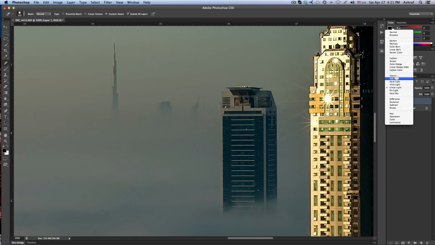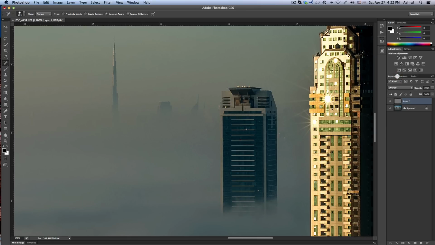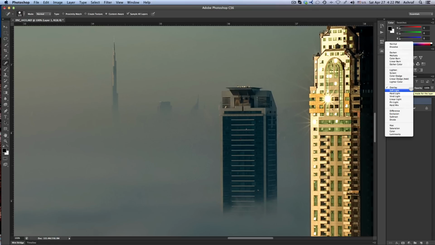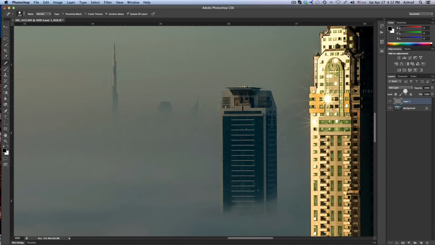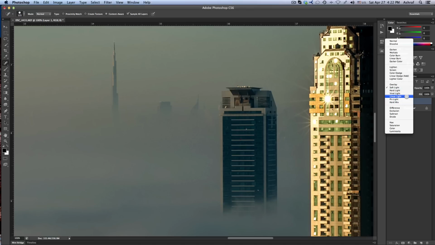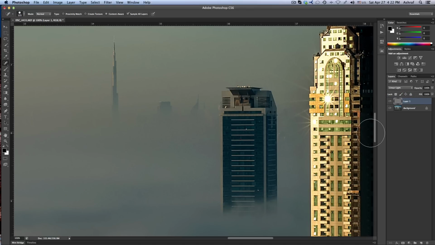Also, instead of using linear light, I can start with overlay. Overlay will have a smaller effect than linear light. So again, before, after, you can see the changes are a little bit compared with the linear light. You can also use the soft light, which will have a little bit more than the overlay, and so on. I prefer to start with linear light. You can see it's very strong sharpening, and then I can reduce it. I prefer reducing it to somewhere between 50 and 60%. That will give me a good amount of sharpening, and it will look realistic, not extremely sharpened, which I don't find good on the screen, but it's perfect for prints.